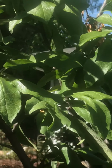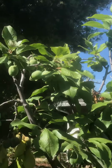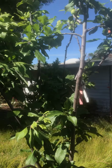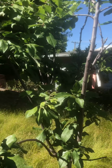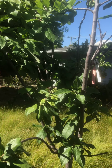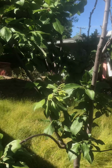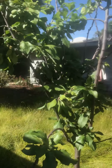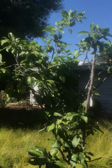So when I grew up in Sunnyvale, this fruit tree was in the backyard, and we ate its fruit every single year. It's a plum, but it's not the standard sort of plum. And then after 20 odd years, the fruit tree died, and my dad and I had to figure out what on earth that fruit tree was, because we wanted more of it. It was a wonderful fruit tree. It was a great fruit tree.